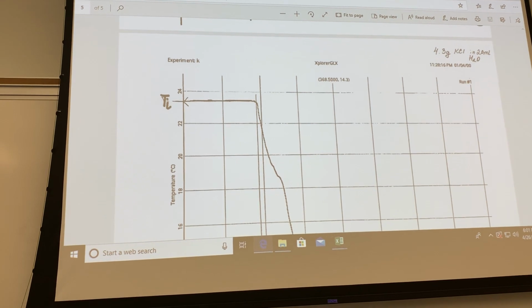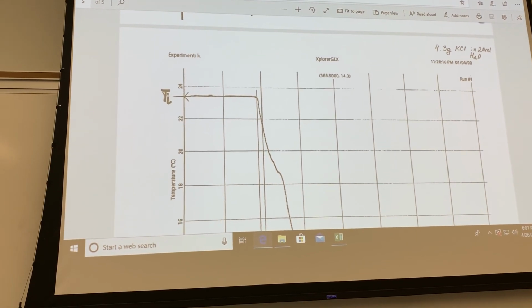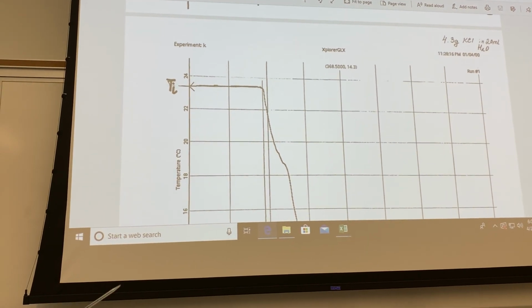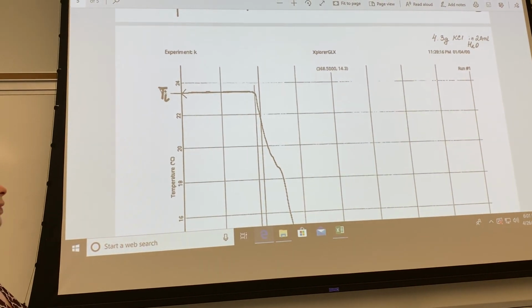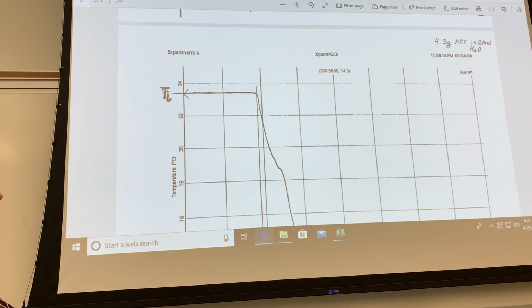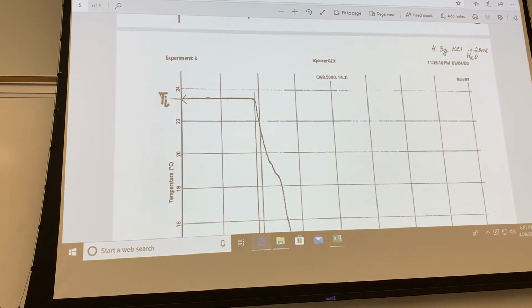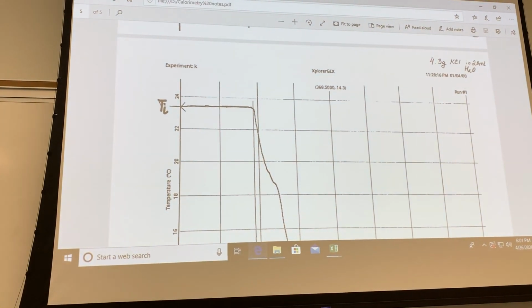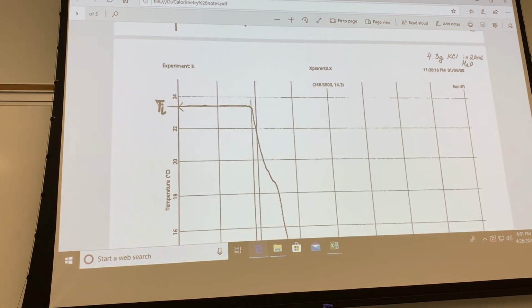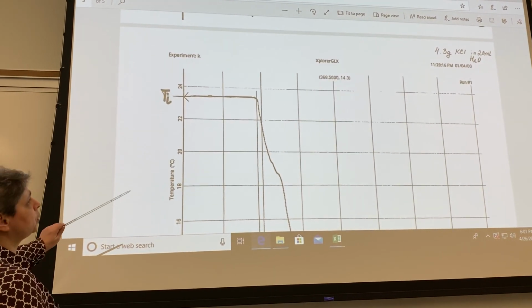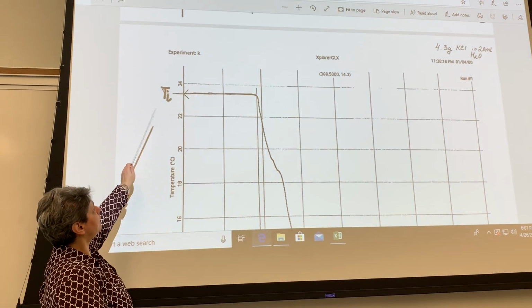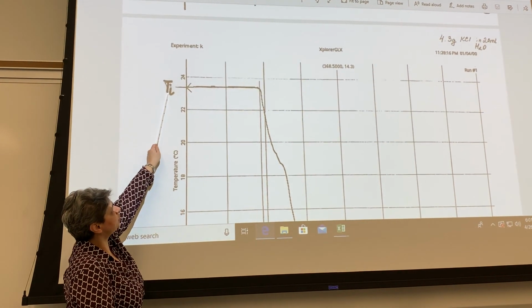So this is the example that I picked. This is potassium chloride. I actually took a little bit more salt than probably you would be recommended to take. I took 4.3 grams of potassium chloride, and I added 20 milliliters of water to my calorimetry cup. I started with only water in a cup. I immersed the temperature probe, started reading temperatures.